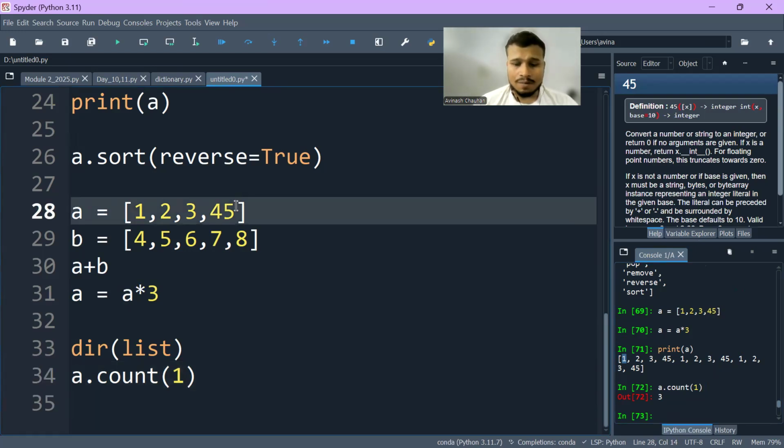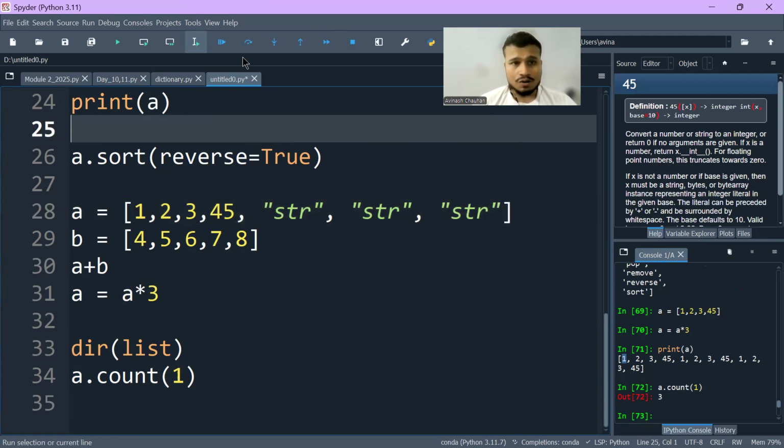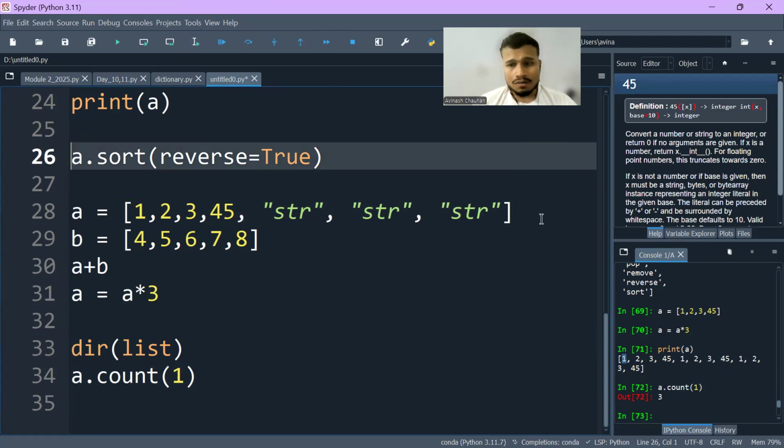Similarly, you can use a string here as well. For example, I'm using str, then again str, and again str. If I execute this line of code, oh, sorry, my bad.